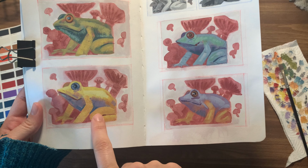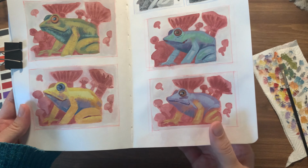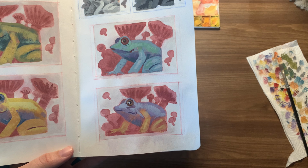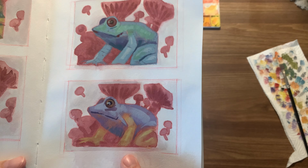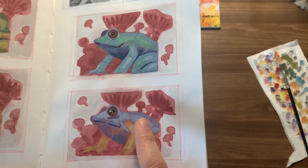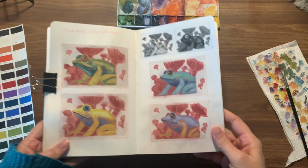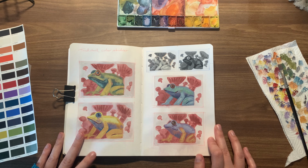I was thinking that this one is pretty fun, but it's a little too bright and colorful for the vibe that I want. And again, I think this one, I like the colors, but it got a little too monotone. I actually think I'm gonna go with this one because it has, I mean, the orange tones and the violet tones, they complement the background while at the same time standing out from it. And I think it works.